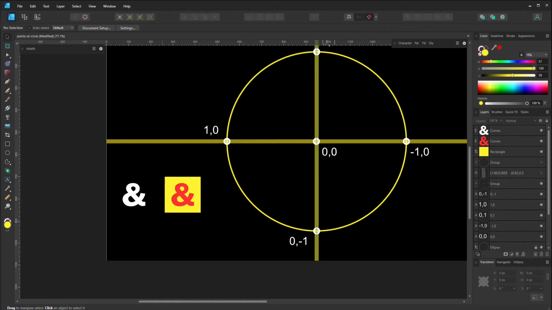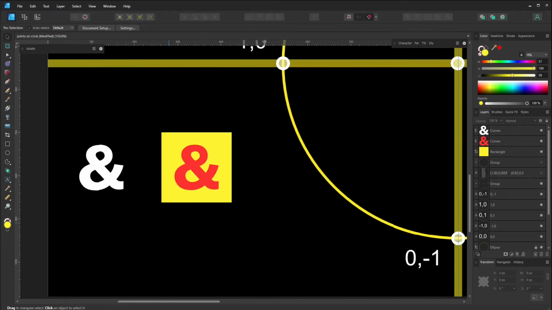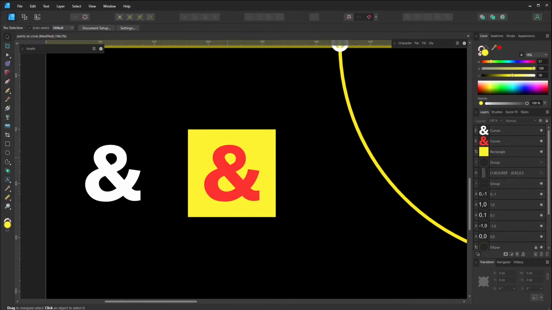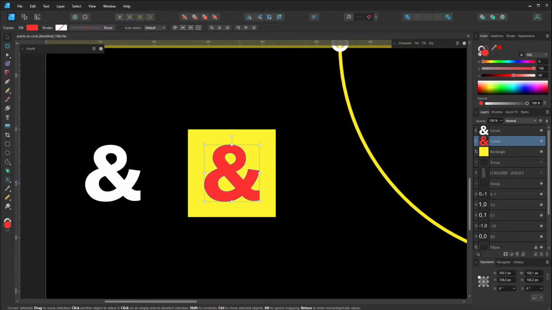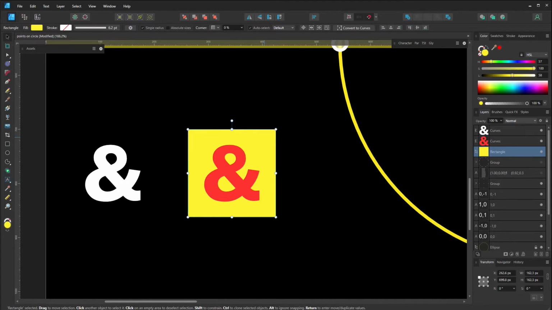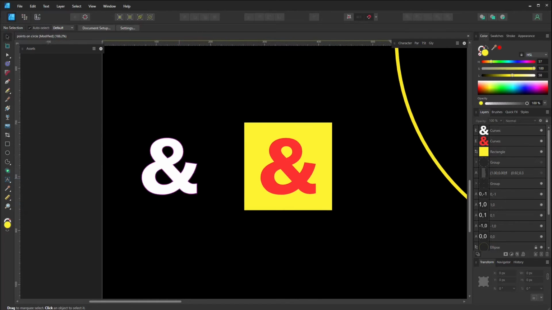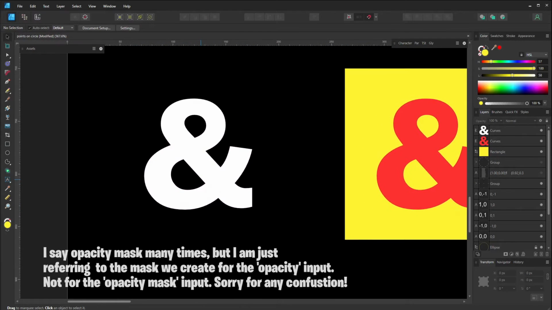So just to give you an idea of what the node setup is doing, we're using the original texture to set up the colors, basically. We're going to use the lerp node to set the white to be the color of the inside of the texture, and then the black will be the outside color of the texture. And then all the other nodes are basically setting up the opacity mask that we're going to be using to create the outline.